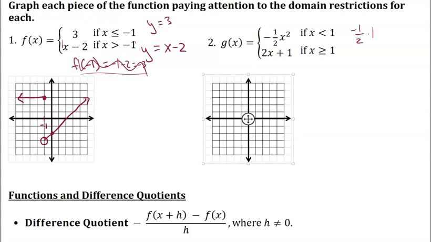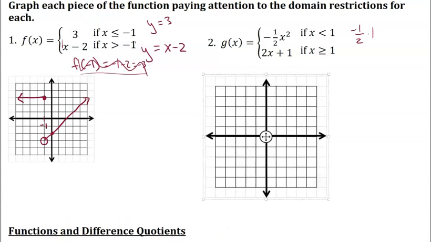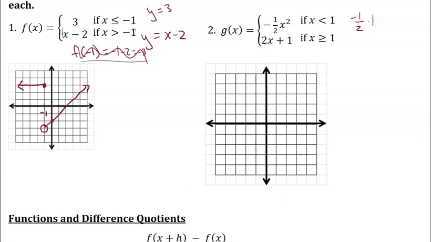Actually, I'm going to make this graph a little bit bigger because why not? Okay. So if I'm going to count by ones, I should have put more increments on the other graph. That's okay. If I count by ones, I have a point at 1, negative 1/2. Oh, nope, open circle. Okay. And then this is a parabola that opens downward. It still passes through the origin, okay? And because of this negative 1/2, it's a little bit wider than a normal parabola. Now, if you don't remember all the transformation stuff, not a big deal. Stick it in your calculator, that's fine, okay? But I'm going to do it based on what I know the graph of that to look like.